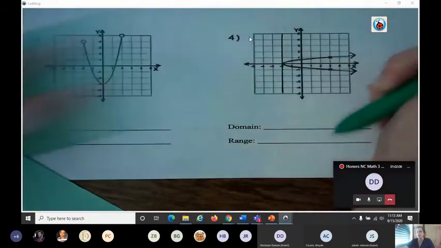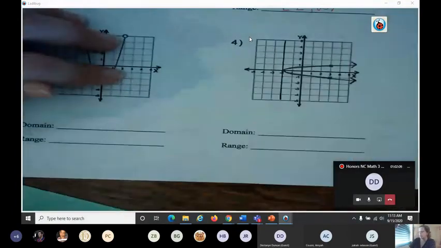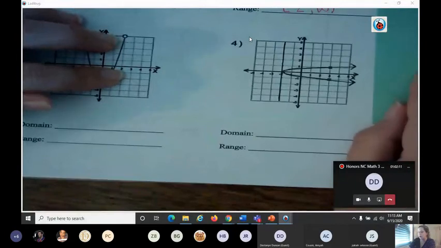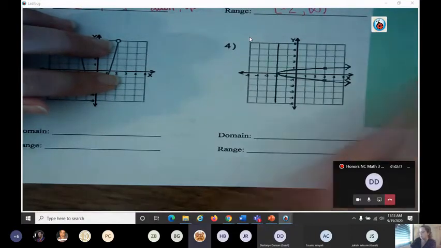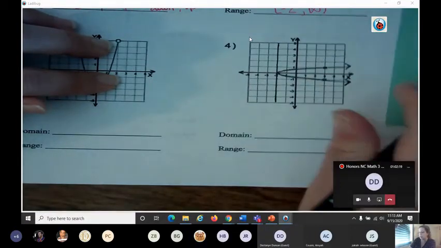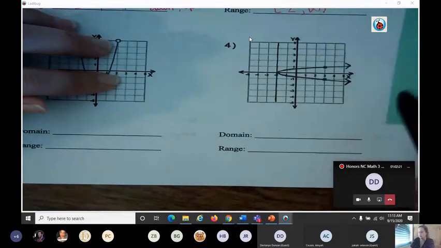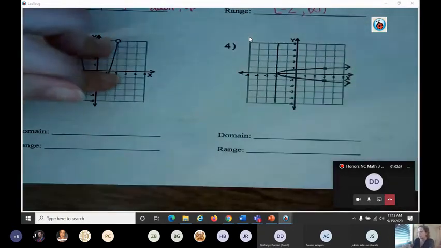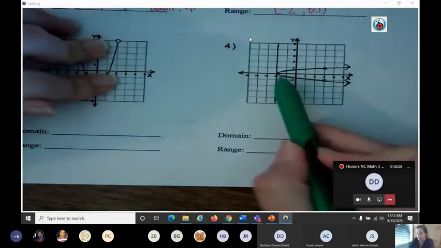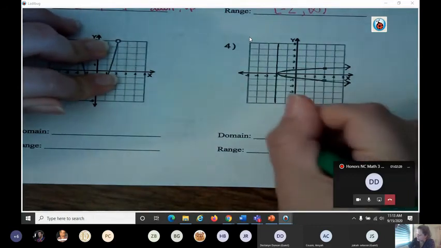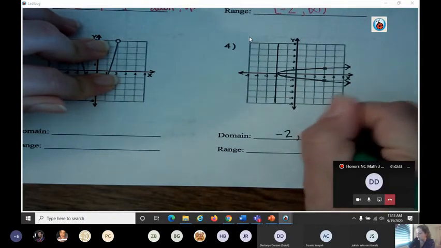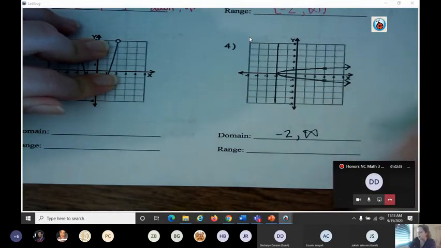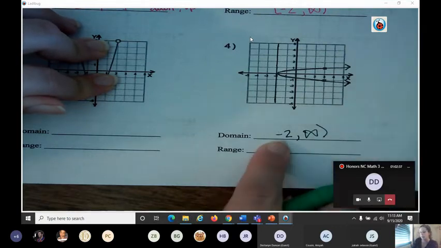Okay. Now, on the right-hand side, is there anywhere I can put this green card and not hit my function? No, because these arrows are going to hit it. No matter how far out I go, these arrows are going to hit it at some point. So this means my domain starts at this -2, and it's going to go all the way out to positive infinity because I'm moving to the right. We know infinity has the round bracket, and what should my -2 have with it?